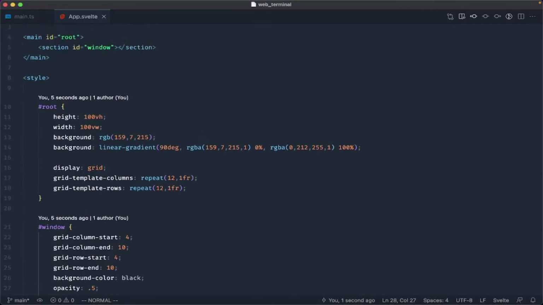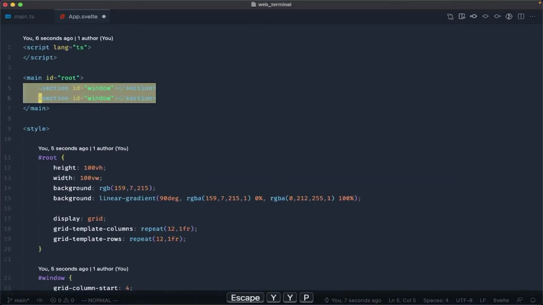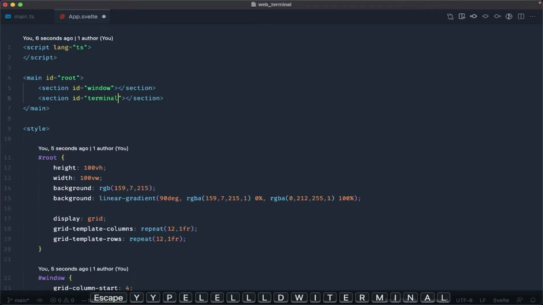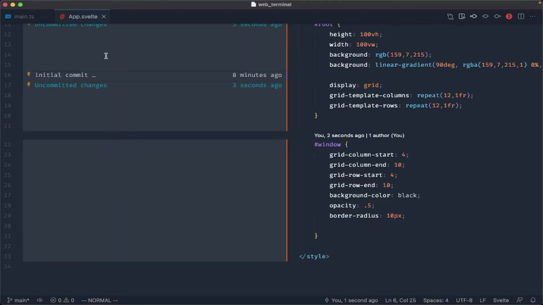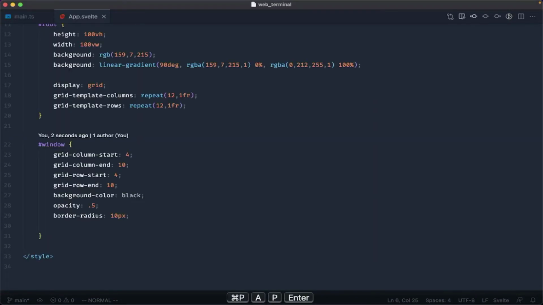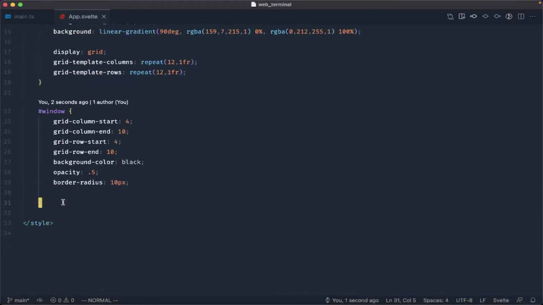Great, looks awesome. So now I need to overlay the actual terminal where all of the good stuff will be happening. Oops. Not sure how I did that. If you know, let me know in the comments.